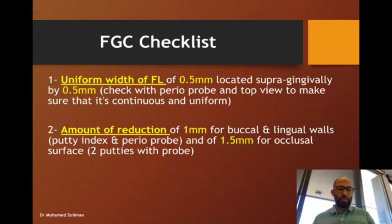Second point, amount of reduction of 1 millimeter for the buccal and lingual wall. To check that, you need the putty index and the perioprobe, and 1.5 millimeter at least for the occlusal surface. You should use two putties with a probe: the putty which is cut mesiodistal and the other one which is cut buccolingual. Also, when you do the occlusal reduction, at least it should be 1.5 millimeter. They put in the satisfactory criteria that it's still acceptable to do it up to 2.5 millimeters.